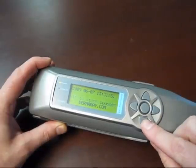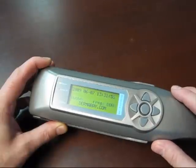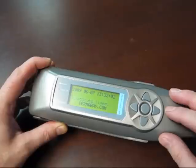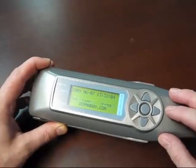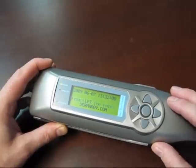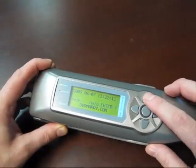Holding down the bottom key or the down arrow for 3 seconds will turn the lamp on for a predetermined amount of time. For example, if 100 seconds is selected, it'll turn on, count down 100 seconds, and then switch off. Just to run through all those features, if we want to turn the lamp on just like a traditional ultraviolet lamp, simply hold the top key down for 3 seconds.